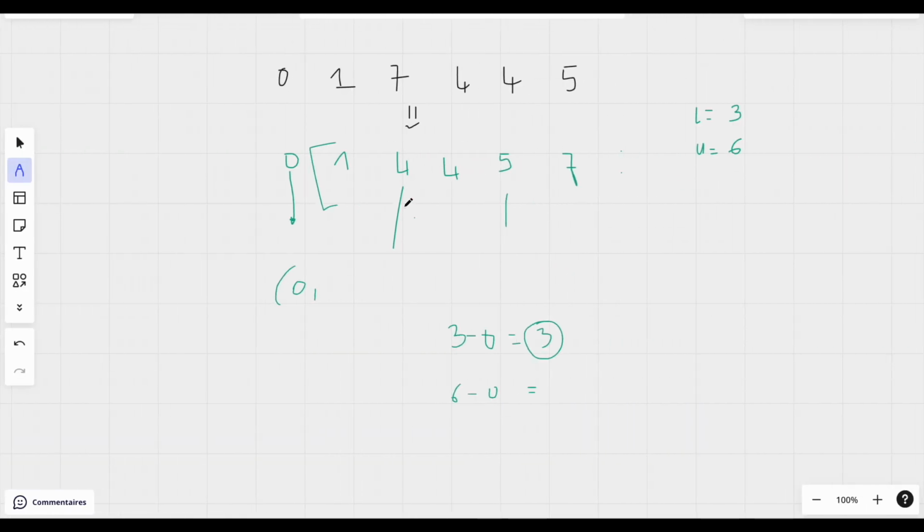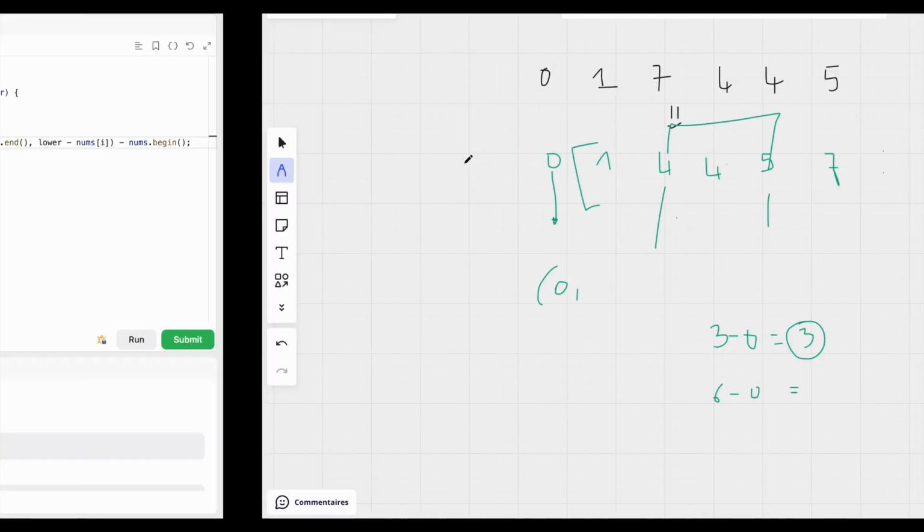And you may ask yourself, when we have the indexes, how do we proceed? You know that all combinations of this element with the elements of this range will give a solution. And how do you compute that? The number of elements of the range will give you the number of possible solutions.